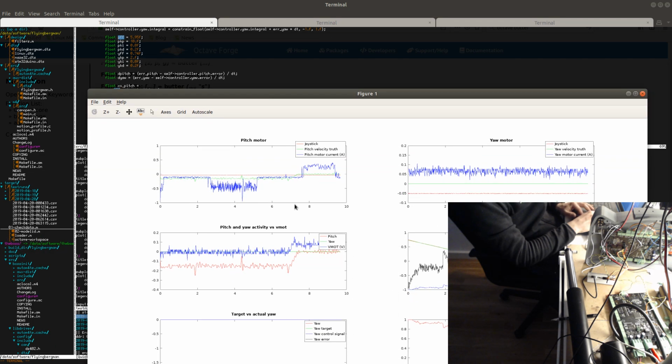So this actuator is moving within 1 millimeter precision, and for a large portion of the move, it's less than 0.5 millimeters from the set point, which is good enough for this application. It may not be good enough for another application, but for this application it's okay. And the control signal is looking pretty good, and it looks like the controller is doing a pretty decent job at controlling this actuator.